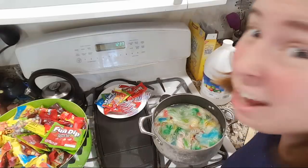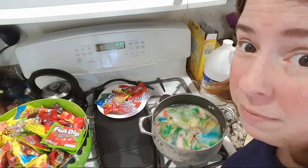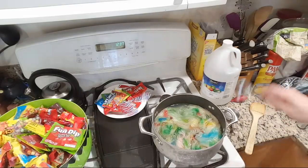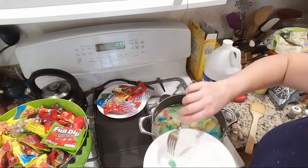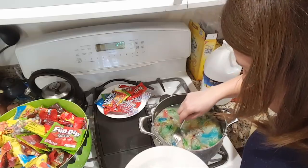It's cold today. My car was covered in like frost. It has definitely been more than 10 minutes. I've just turned off the heat. This yarn has been in here almost this whole time now. All right, I'm going to pull off these gummies that I can find.